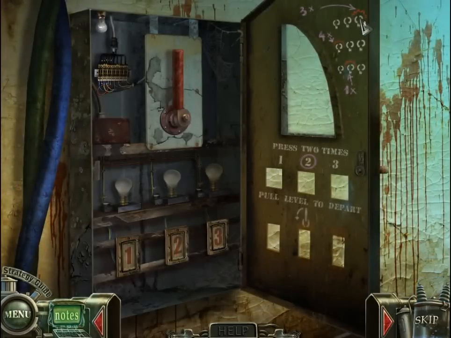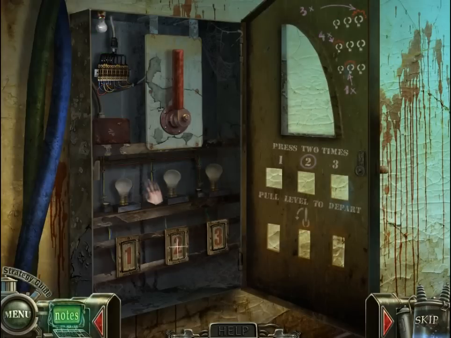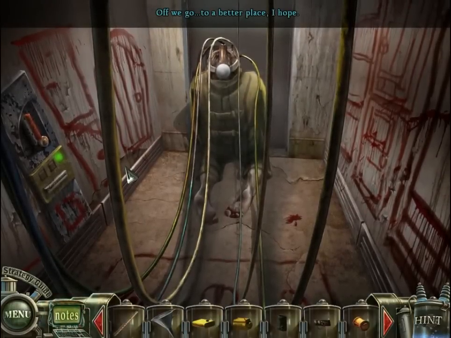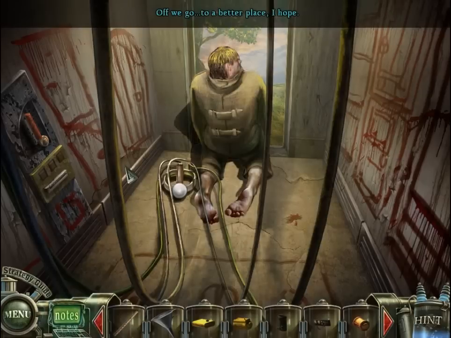Light bulb here. So, right light bulb 3 times. 1, 2, 3. Left light bulb 4 times. 1, 2, 3, 4. Then middle light bulb. And the 2 button twice. 1, 2. Pull the lever. And that's it, everyone. We have saved the man who is claustrophobic.